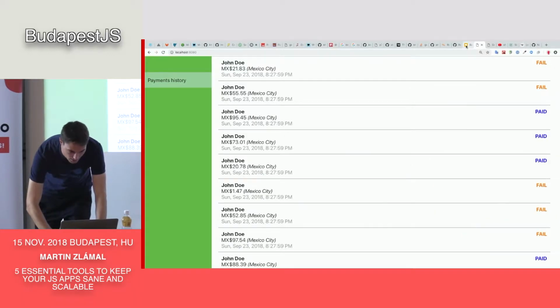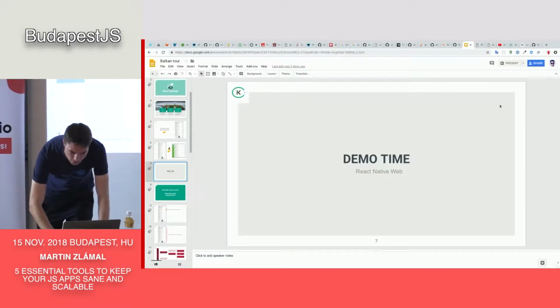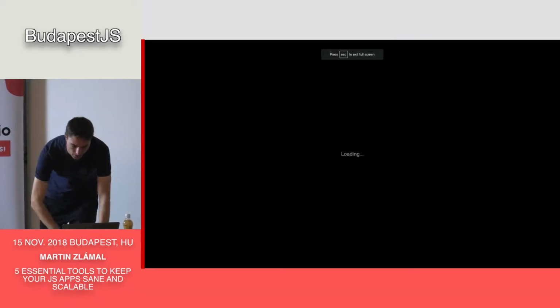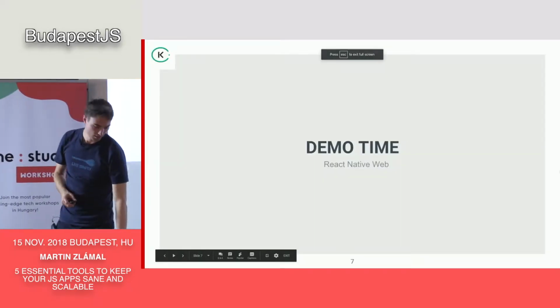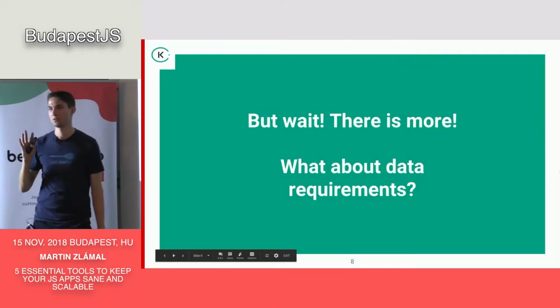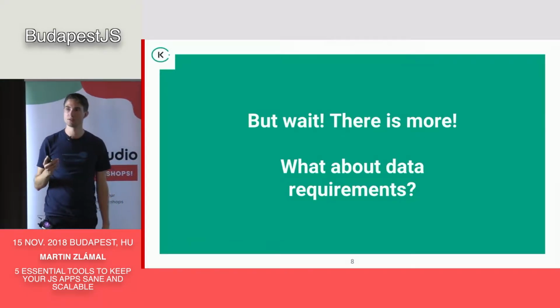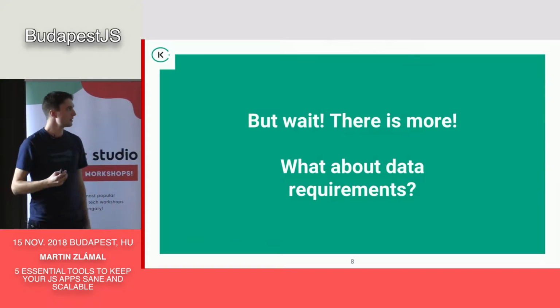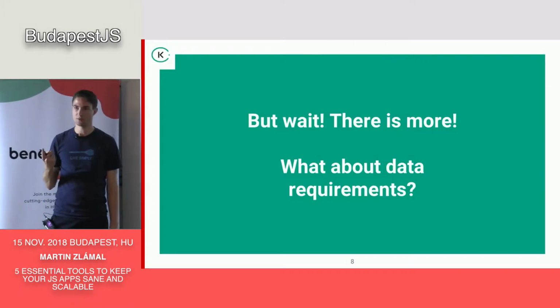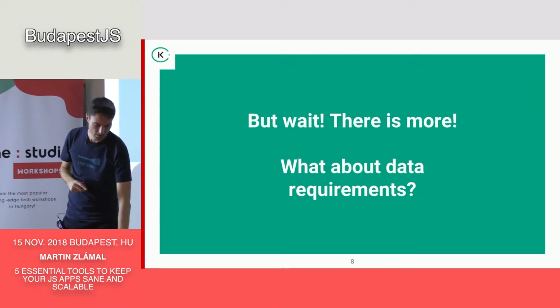So let's go back to my presentation. So that's React Native Web. And we will touch on it a little bit more later. But now, let's wait a bit, because there is more. It's not only about the React code. It's also about the data requirements. So let's have a look again at the application.